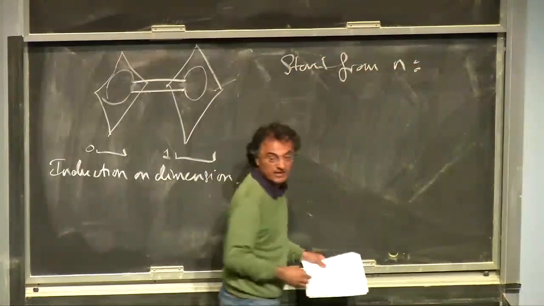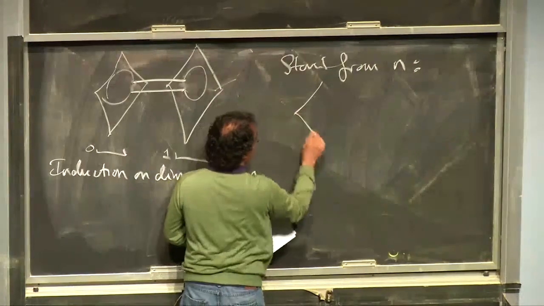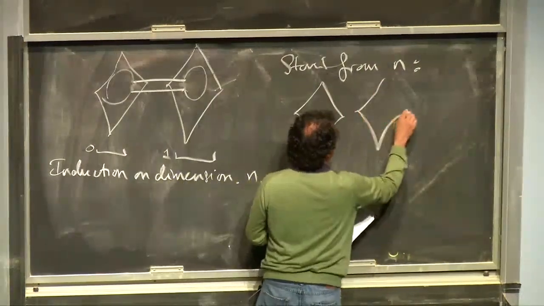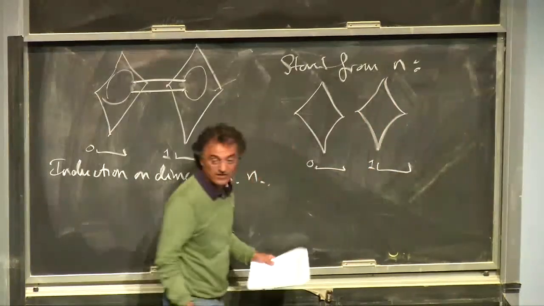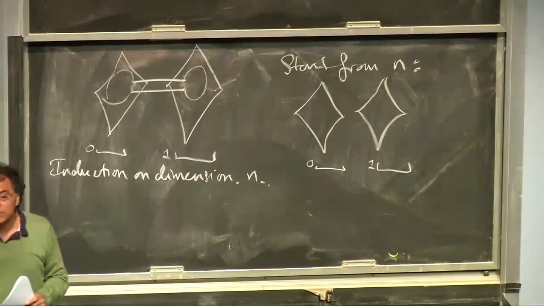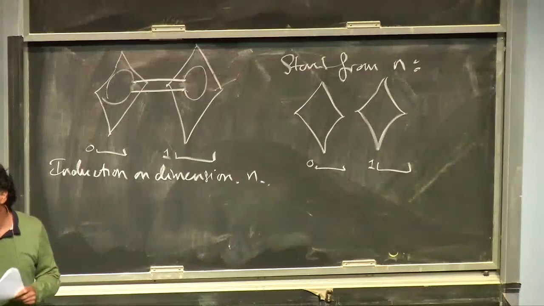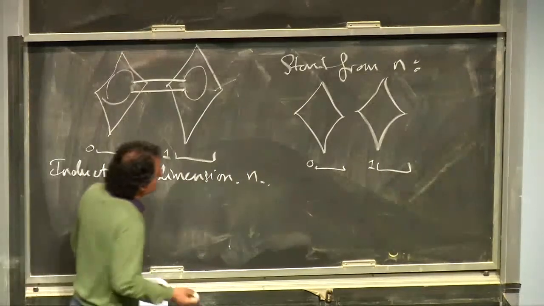Okay, so if you were genuinely starting from n, you would say, okay, so here's my n-dimensional hypercube. It consists of two n-1 dimensional hypercubes. Okay, so far so good. So far we didn't say anything different. And now we say, we have a cycle in this. What does a cycle look like? Well, maybe it looks like this.